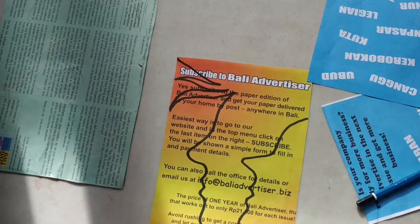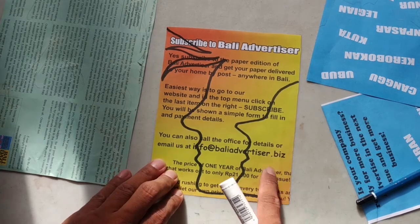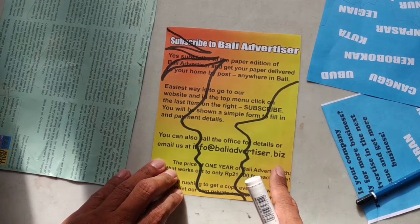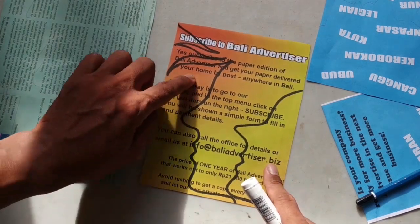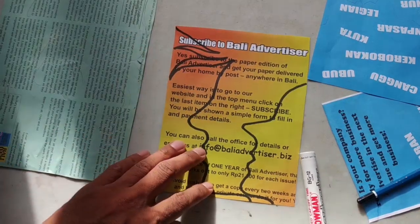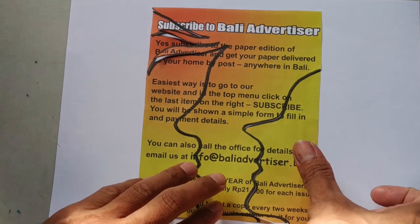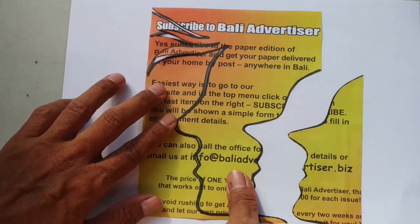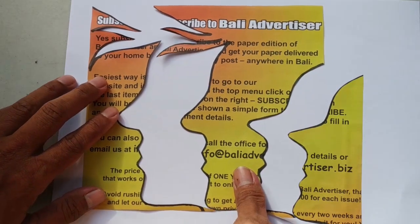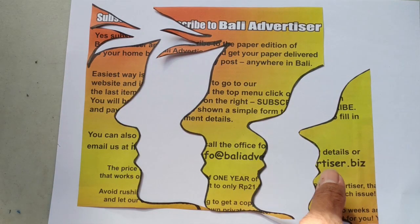So now, cut this area. This one you need to cut this. And also this part. So cut this off and cut this off. Right? Okay, I cut it already. Now you can just move it. And then you move this one too. It's up to you how you want to arrange them. So one, two, three, four faces. See? There.